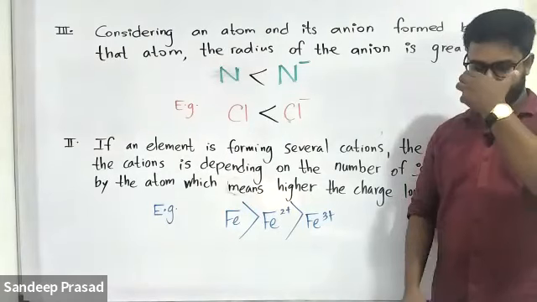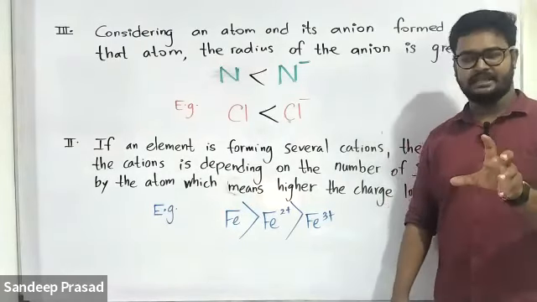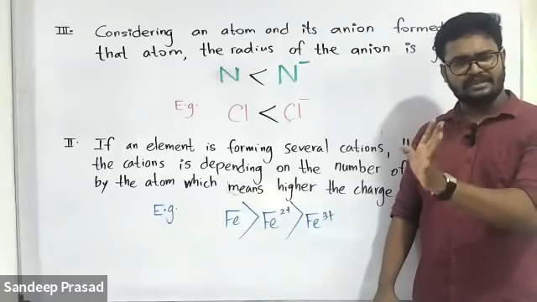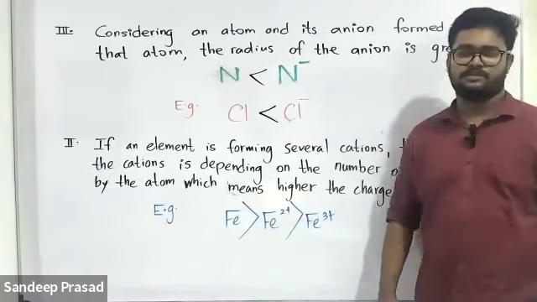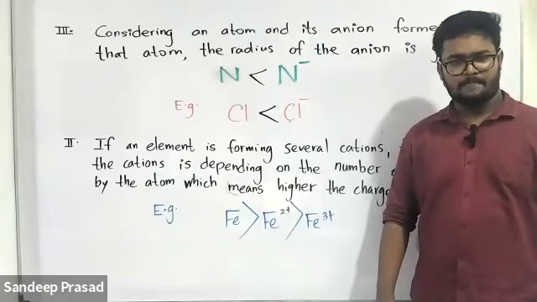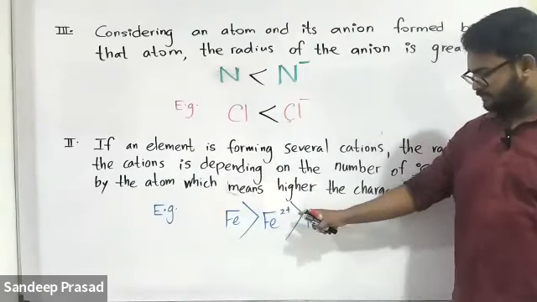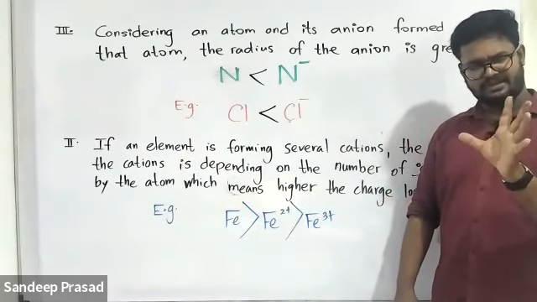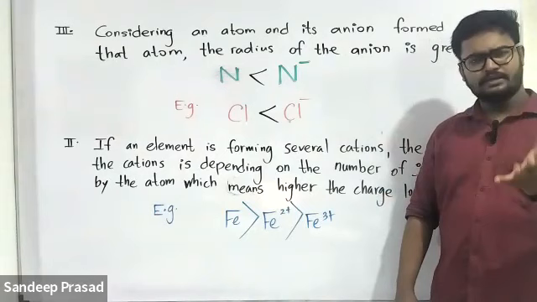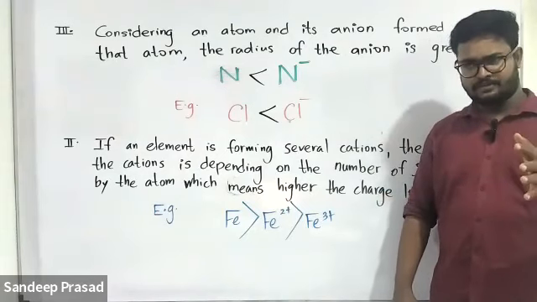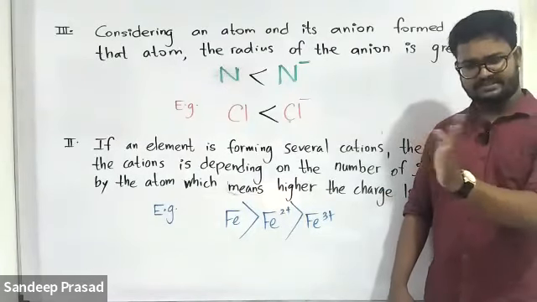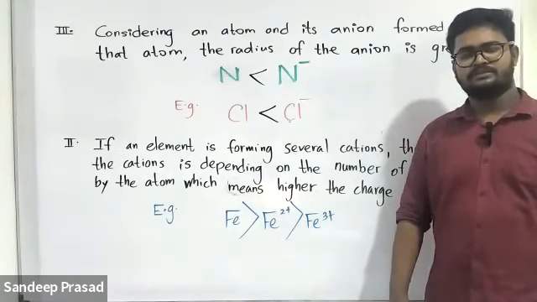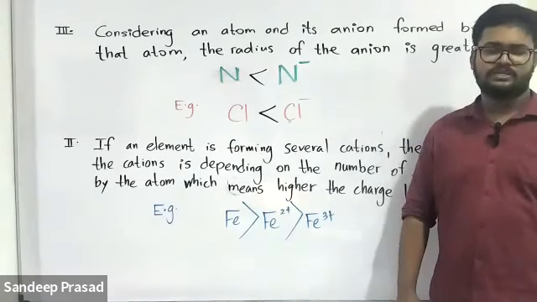So he is asking this, so others also listen. How can it affect the radius if we are removing electrons from the same subshell? With Fe3+ and Fe2+, if you consider that there are, I think, 6 electrons in the valence shell, and you remove the first electron, the second electron, and the third electron also belongs to the same energy level, how can it affect the radius?